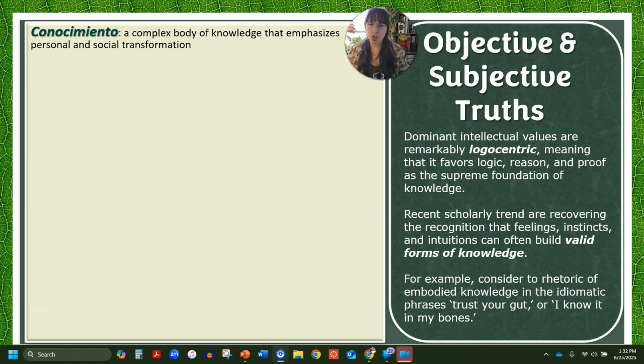Pretty much it refers to a complex body of knowledge that emphasizes personal and social transformation, which is a huge theme of education as a whole. The emphasis on knowledge as a tool that empowers us toward personal growth and transformation, coupled with social growth and transformation.